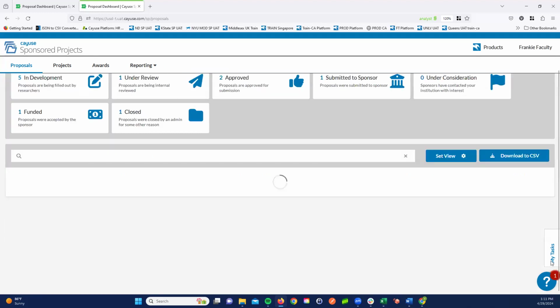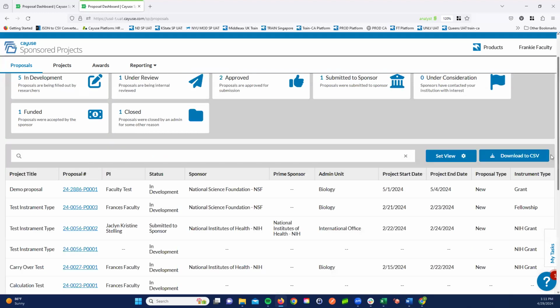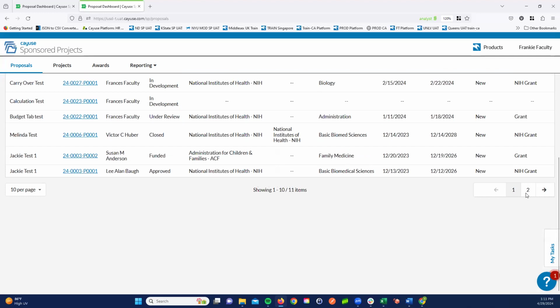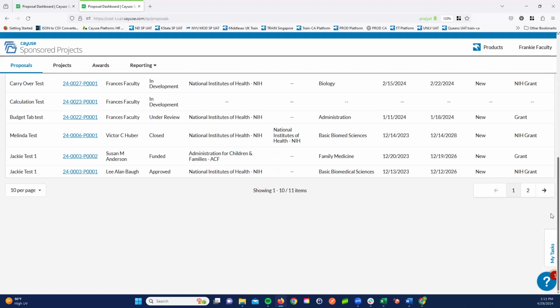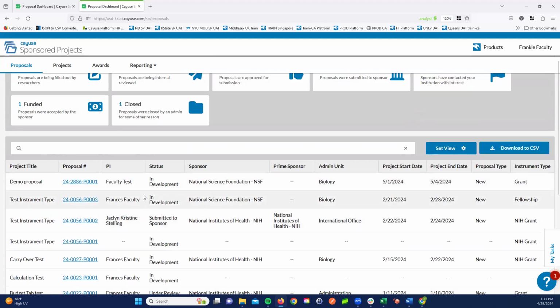If I set it back to 10, you can see there's page arrows at the bottom to move to the next page and so on. The default sorting of these is sequential, oldest at the end, newest at the beginning.